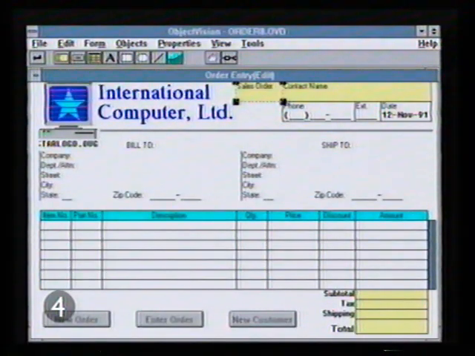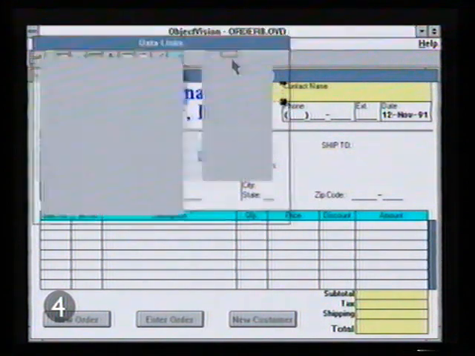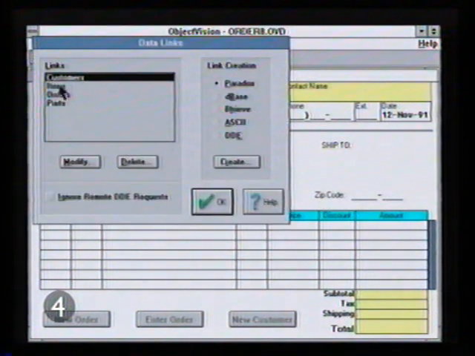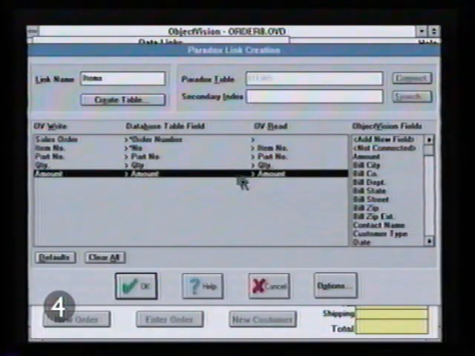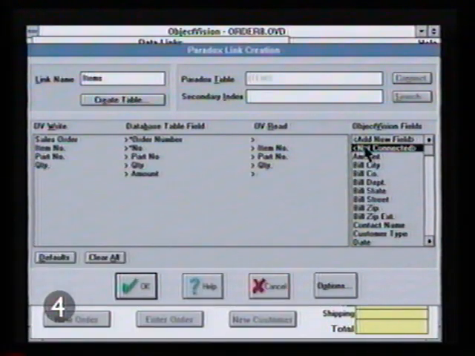The advantages to this approach are access time and disk storage space that normally would be required for storing and retrieving data in database tables. For our first step, we need the link tool. And here in the items link, we're going to remove the link between amount on the form and the Paradox data field called amount. We just select it and then double-click the Not Connected option. So our original connections are removed and the amount field will no longer be required in the database.